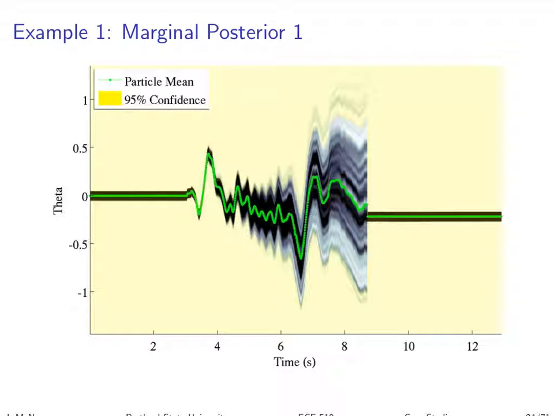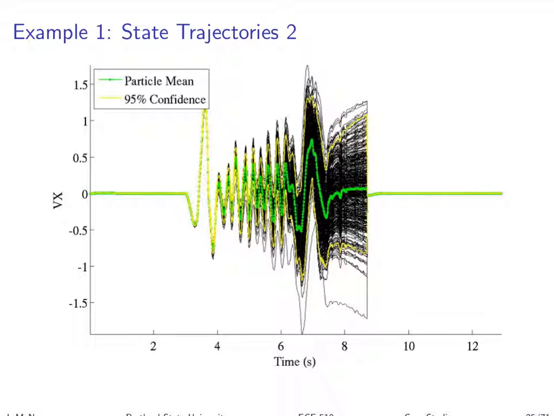This is showing it for the angle, but it's true for the other states as well. And this is showing the estimated marginal posterior with the techniques that we've talked about in the class, including the 95% confidence interval. I probably wasn't using enough particles, because I don't think that these modes are real. I think that's just estimation error. But the estimate's still pretty good. Too narrow of a kernel smoothing? I would say not enough particles, but either one would have fixed that.